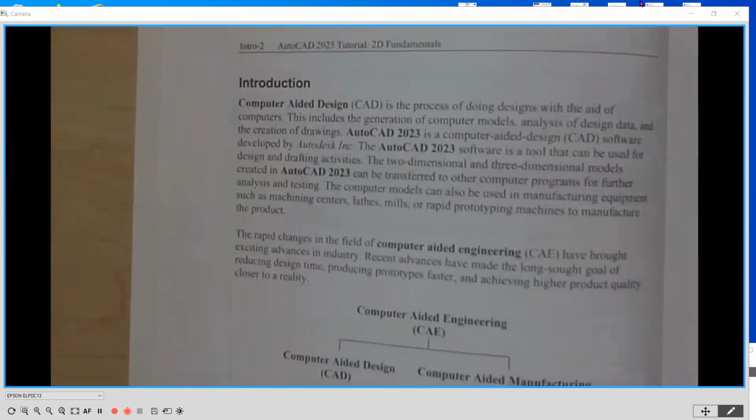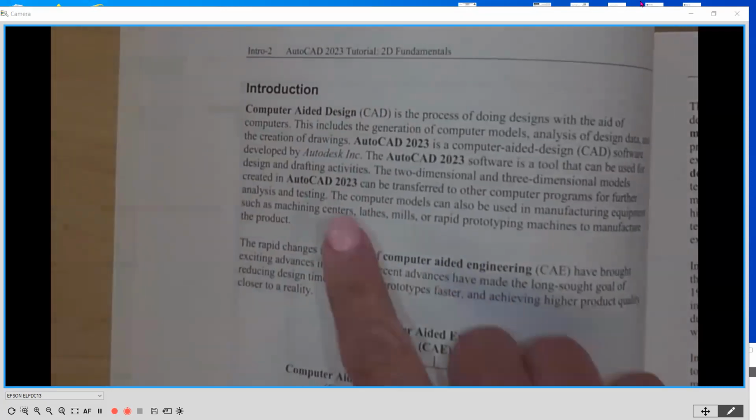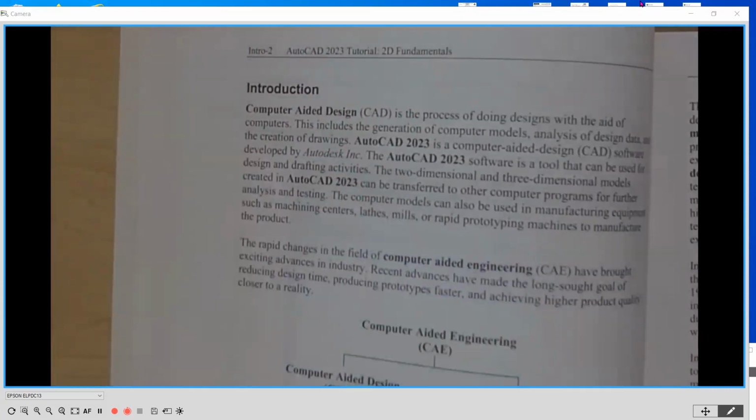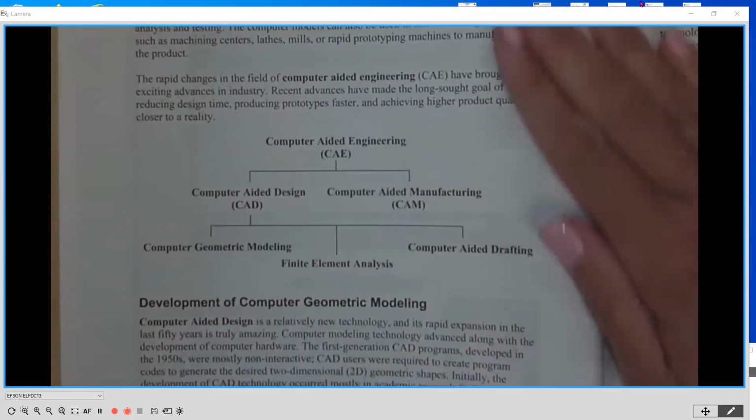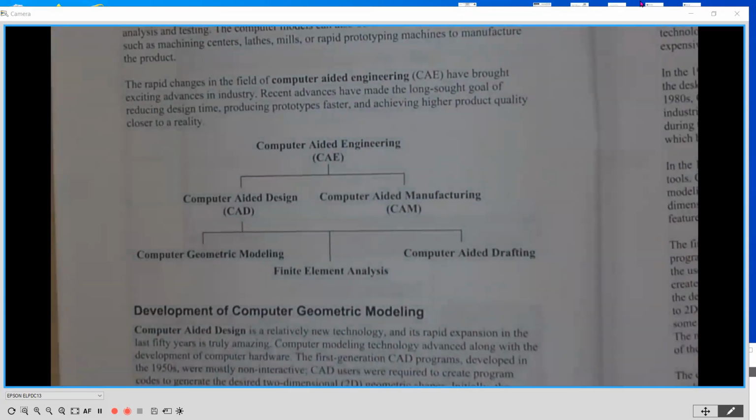All right. So at the beginning here, intro to page 2, as you turn the page, it shows us a little chart of where computer-aided design, or CAD, is in perspective to other technologies used out in the manufacturing world.